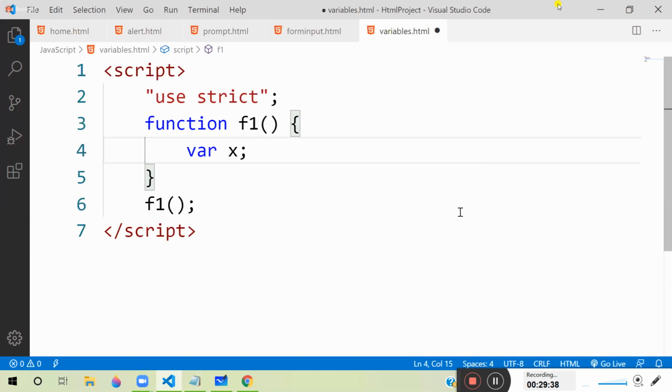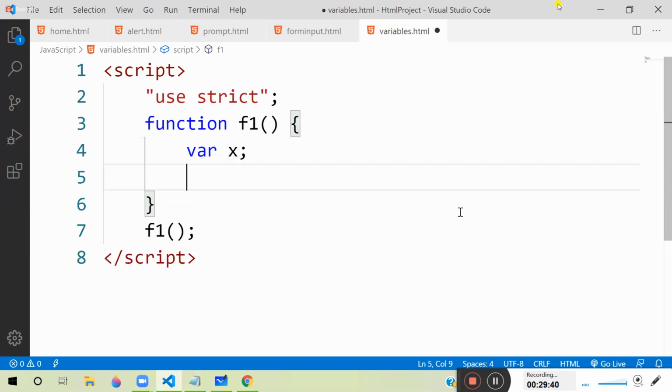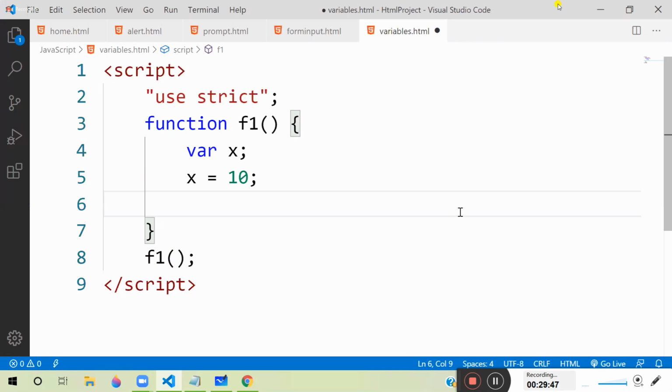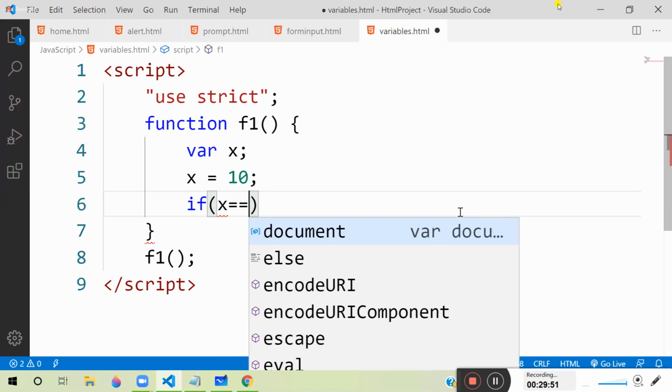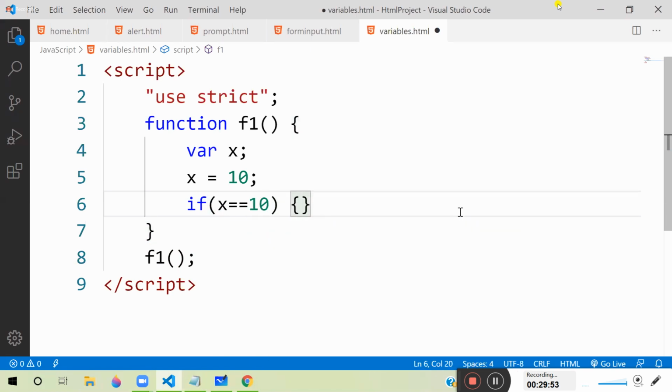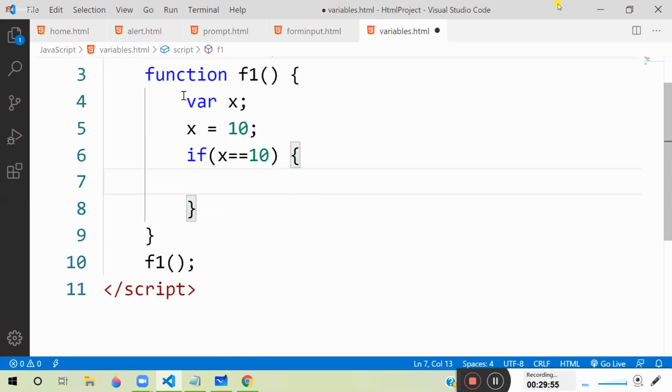This is declaring, and x equal to 10, that is rendering, assigning. I am writing a condition: if x equal to 10, then I will enter into a block. If is a block inside that function. Here I will define var y is equal to 20. This is initialization.